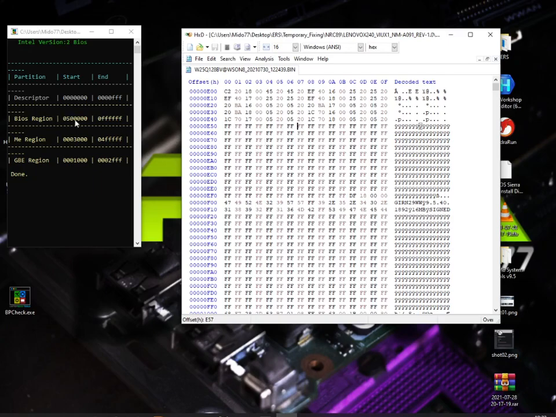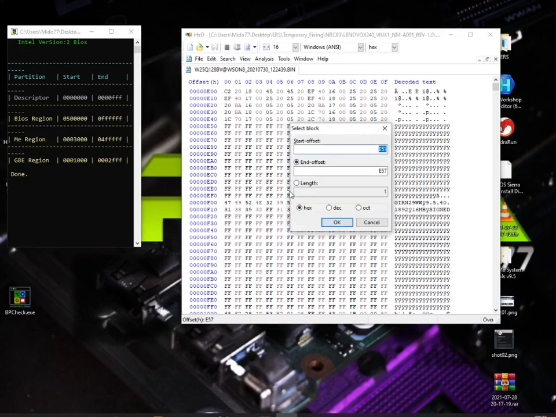So now we are going to extract the BIOS region. Double click here, Control C, right click, select block. So Control V, let's copy the end offset, Control C, Control V here.